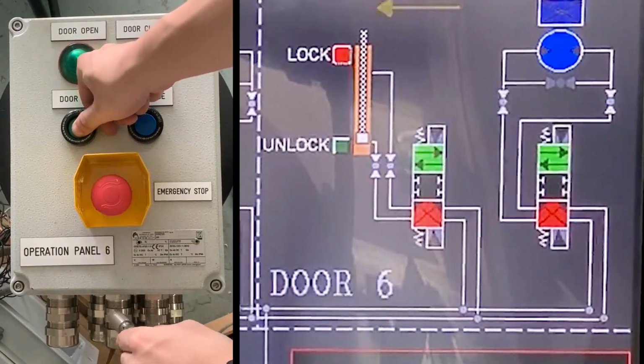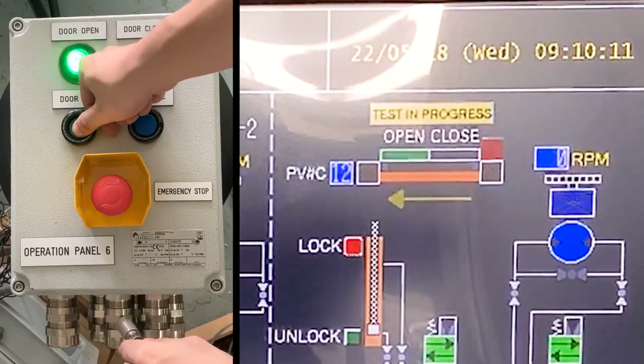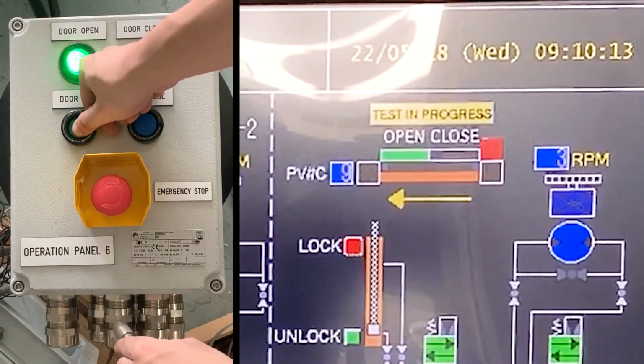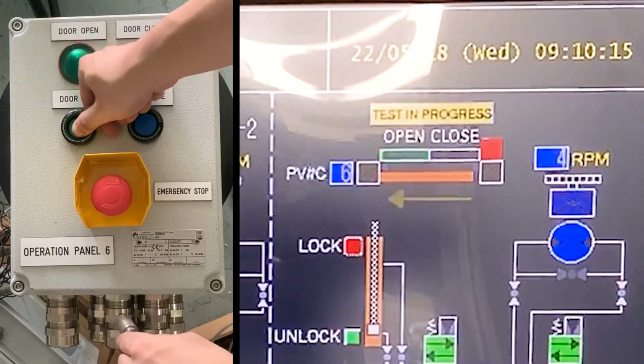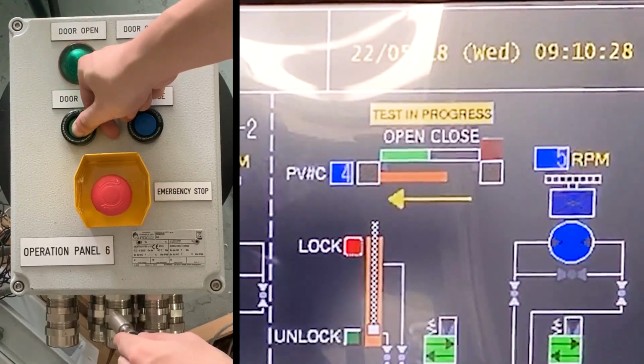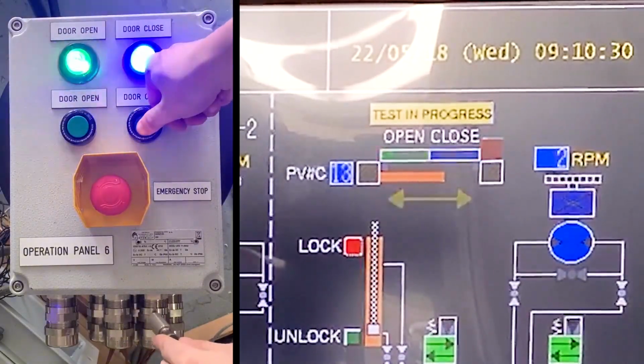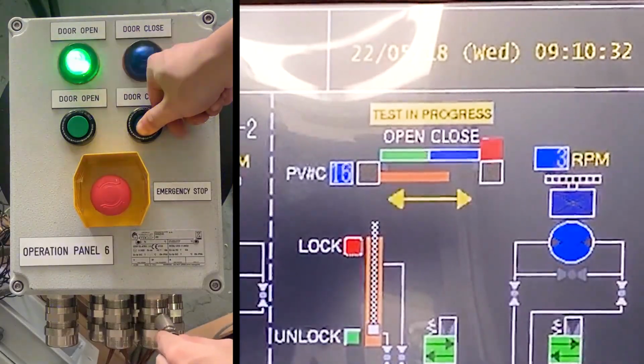First the door is unlocked, then the motor starts when the door open button is pressed and held on. The motor speed will go from 12 to 4, 4 being the maximum opening speed. You can also press the door close button to move the door forward, where the speed is 20.